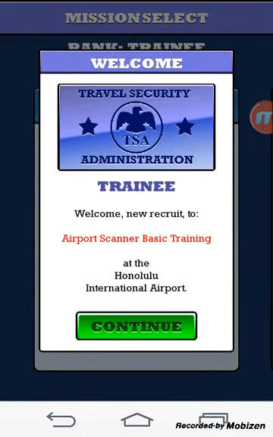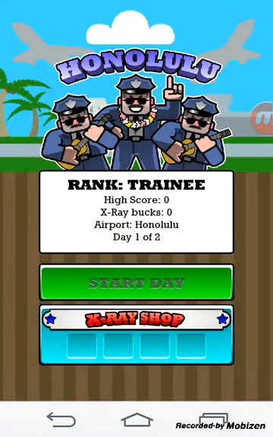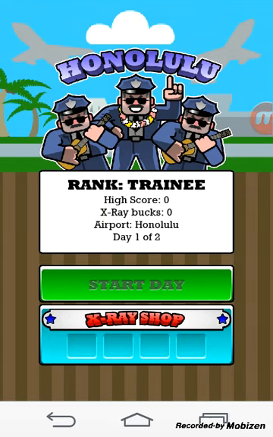Welcome, Travel Security Administration trainee. Welcome, new recruit, to Airport Scanner Basic Training at the Honolulu International Airport. Day one. Rank: trainee.